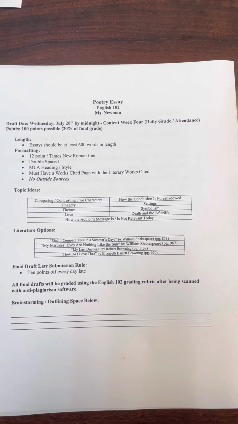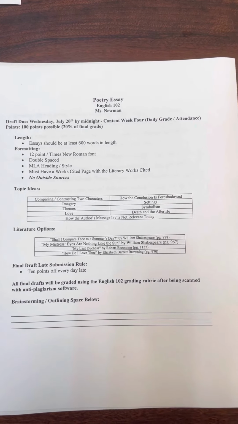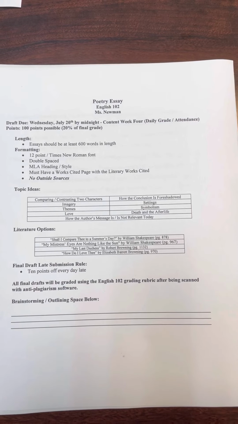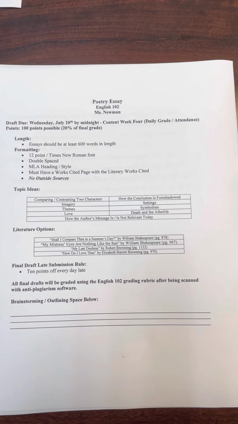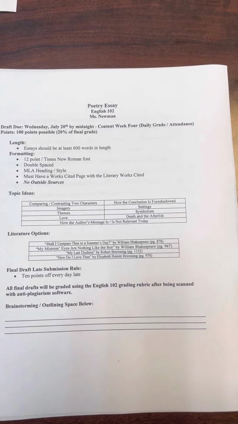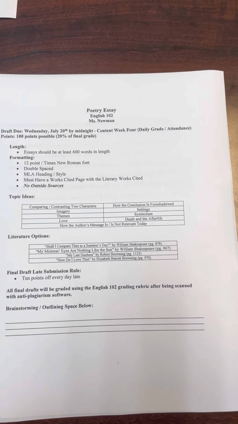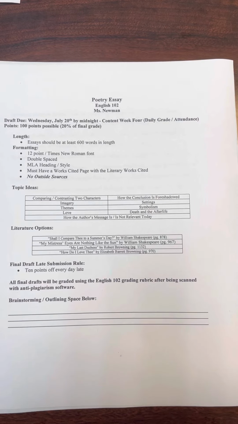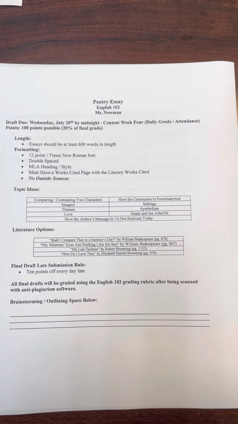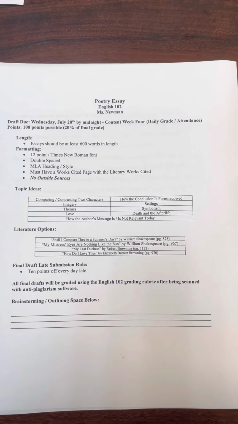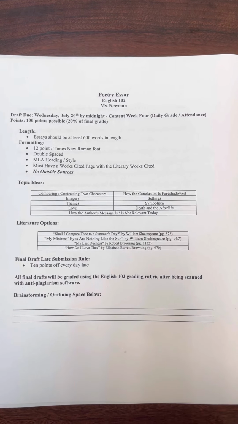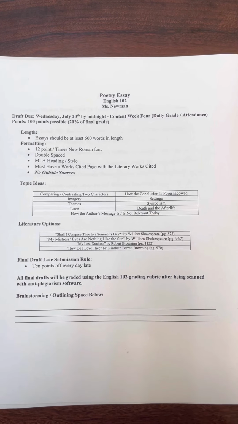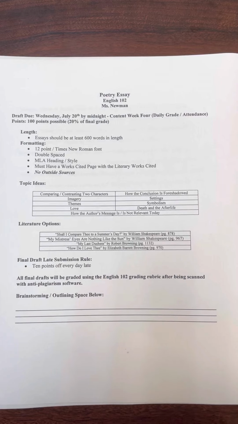So for instance, if you only cover How Do I Love Thee, you will only have 1 citation. But if you decide to write about 3 poems and focus on them for each body paragraph, each of the 3, you would have 3 citations. So it just depends on how many poems you're covering on whether you'll have that many citations. If you're not sure, just let me know. I'm happy to answer questions about that works cited page as well.